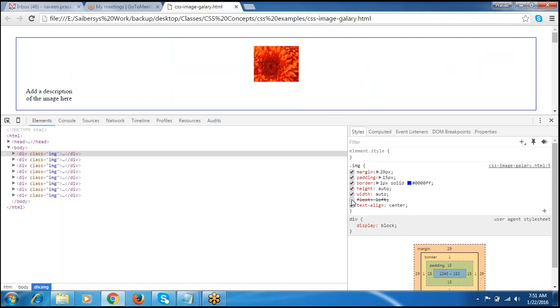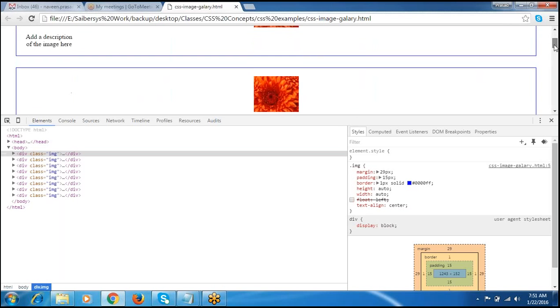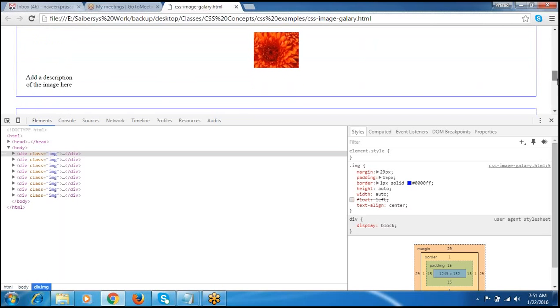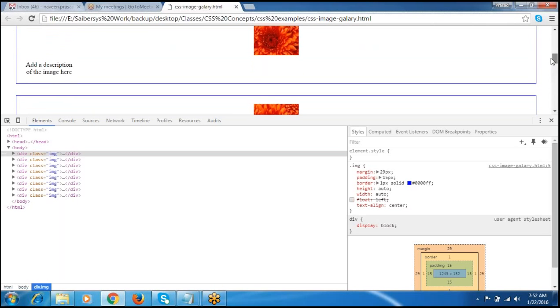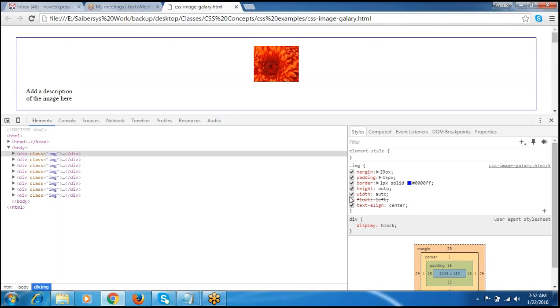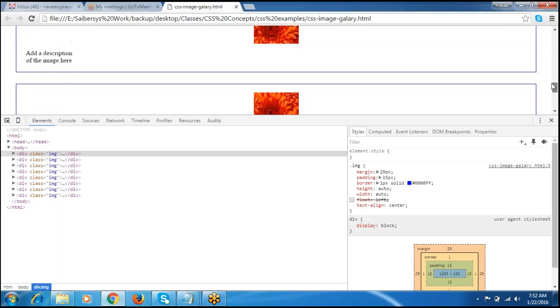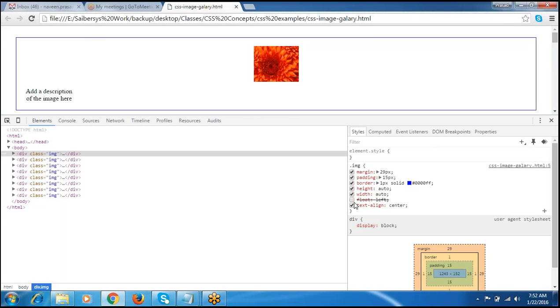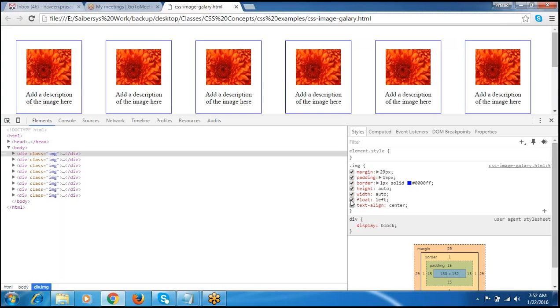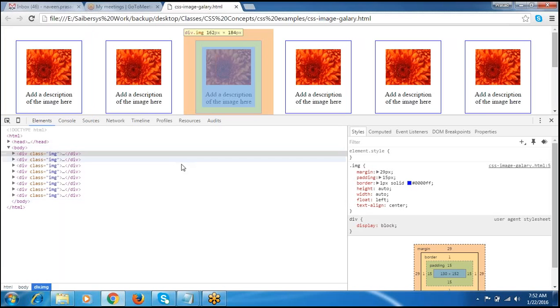If you put this property float left, all elements are displayed in the same line. If you remove this CSS style, all images are taken in different lines. Float left is the important thing for side by side content.